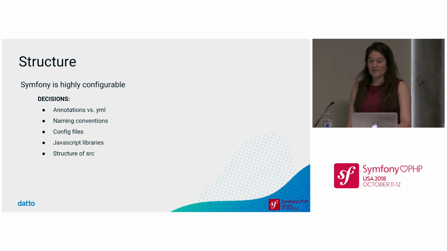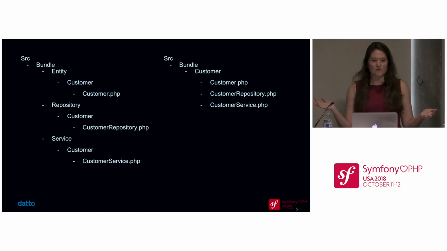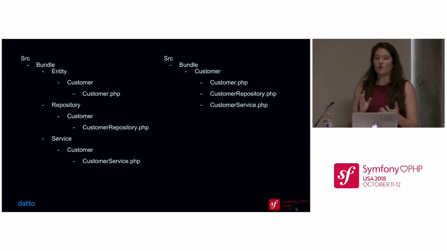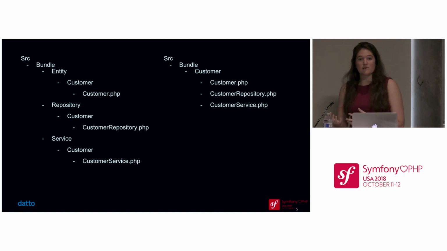And then one of the biggest ones that we found when we were looking at our applications is structuring your source directory. Now, pretty much everything lands in your source directory. And so we had two examples, and these were two of our different applications. The one on the left, I think, is a more generic one that we see a lot. All of your entities and your plain objects are together. Your repositories are all together, and your services are grouped in this one area. It's great. You know exactly where to look. Oh, I need to modify a service. I need to modify a database query.